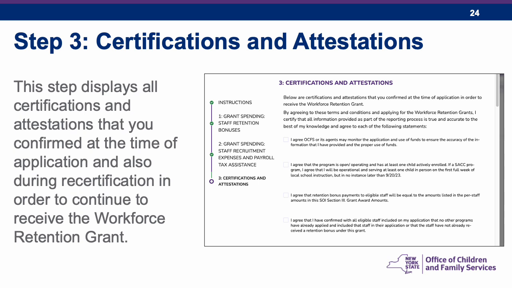The final step is certifications and attestations. This step displays all certifications and attestations that you confirm at the time of application and also during recertification in order to continue to receive the Workforce Retention Grant. By agreeing to these terms and conditions and applying for the Workforce Retention Grants, you certify that all information provided as part of the reporting process is true and accurate to the best of your knowledge and agree to each of the statements on this step.